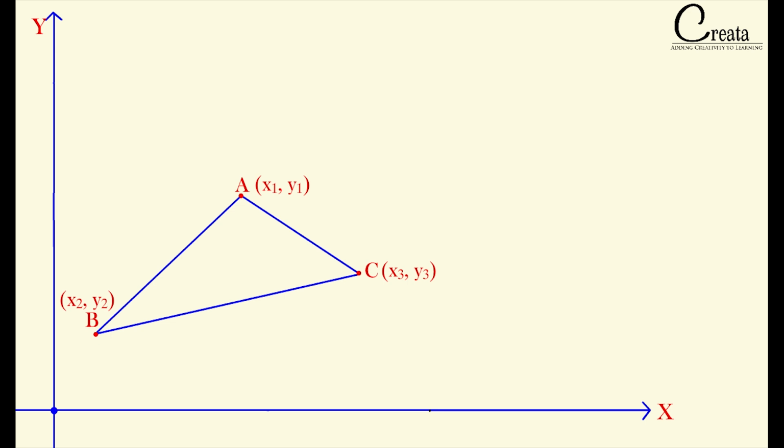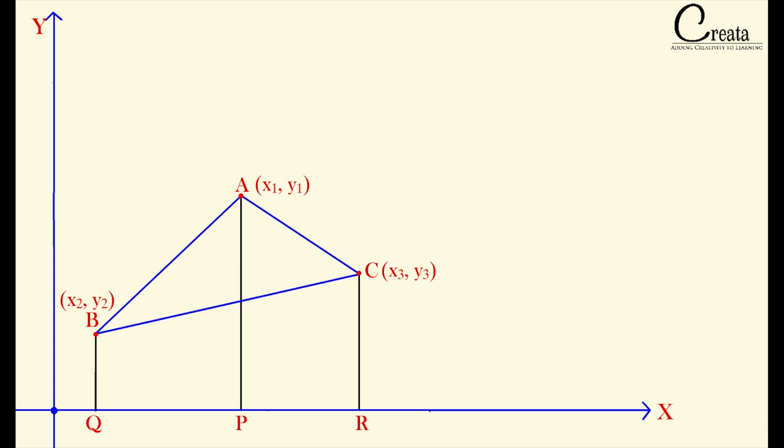First of all, let's draw the perpendicular lines from the vertices A, B and C toward the x-axis. These three lines are perpendicular to the x-axis. Let's give the names of these points as Q, P and R. Further, are you able to observe various trapeziums in this figure? These are the three trapeziums that we are able to observe in this figure. The first trapezium is ABQP, the second trapezium is APRC and the third trapezium is BQRC. These are the three trapeziums.